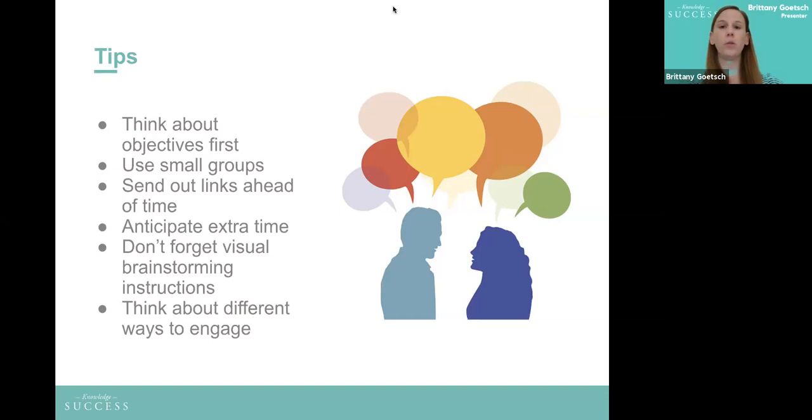Or all of the visual brainstorming can be done ahead of time and presented during the virtual meeting, and really using that virtual meeting space to present the visual brainstorming activity that participants were tasked with before the meeting started. So next slide.